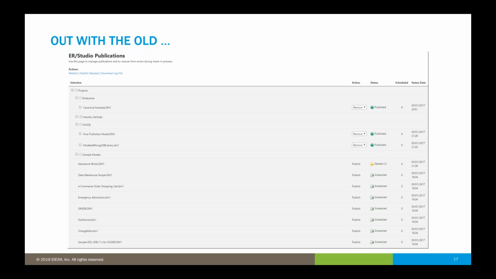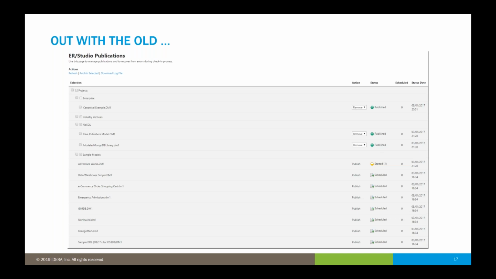For example, what I've got highlighted here is there are diagrams where I've clicked the remove action as an example, but when I go up top, it's not really intuitive. It's like, well, I don't see a remove button to trigger this publication. What you had to do was still click that publish selected hyperlink, knowing that that was the command that actually invoked any action on this particular screen. So this has been fully redesigned as well.